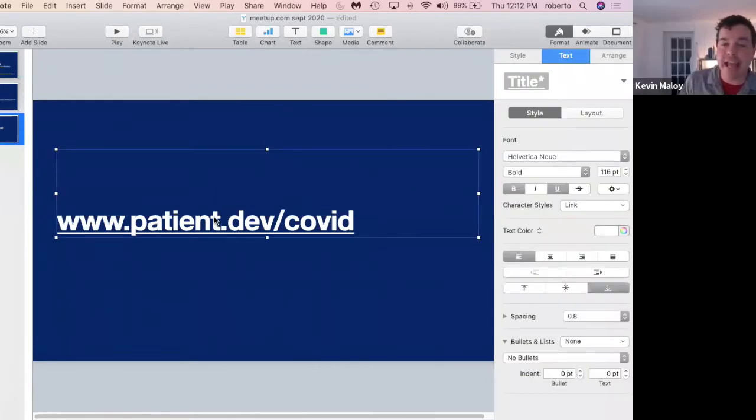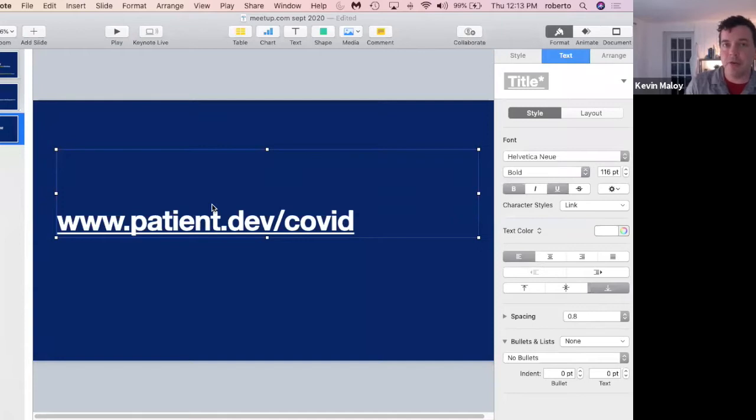So what we're going to do today is create an app that a patient can use to get their COVID test results. These are going to be either a PCR, the one where they stick something up your nose and swab you, and then they put it in a little vial and send it off. That would be the PCR that looks for active infection. And also IgG, so an antibody to COVID.